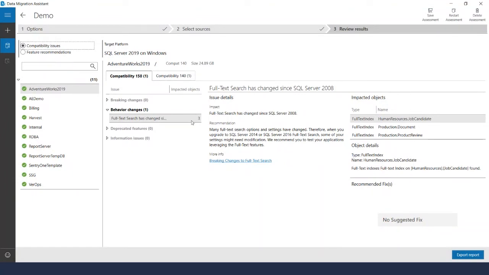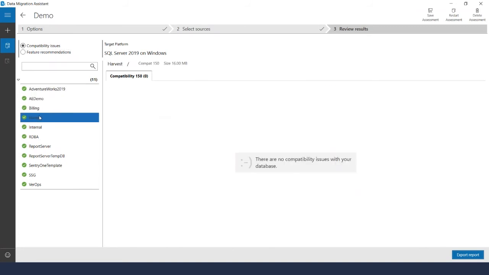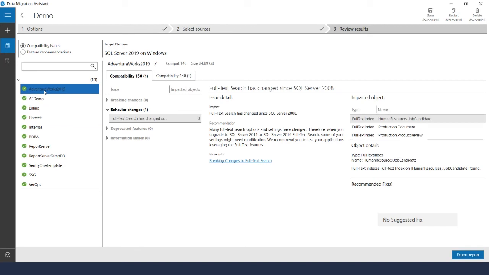this version of the DMA. This is the same configuration. My local, you can see those databases are the same name, but this is with it completed. And I can go through database by database and see this report. So it will give me if there are deprecated features I'm using, informational, behavior changes. So anywhere that I've got full text, it tells me, hey, full text search has changed quite a bit. So you really need to dig into your options and settings and make sure that you know that it's going to work, or that's something to really focus on in your testing.